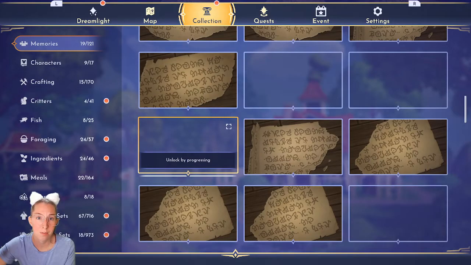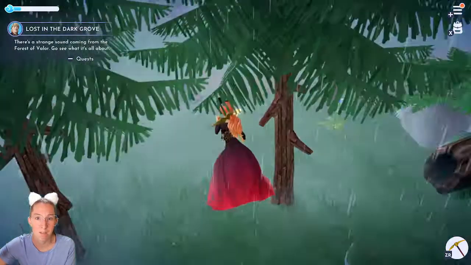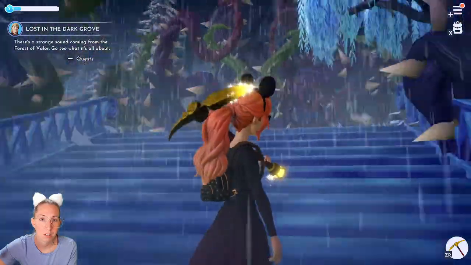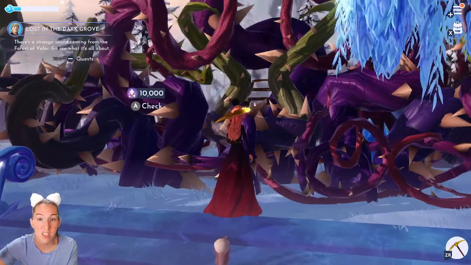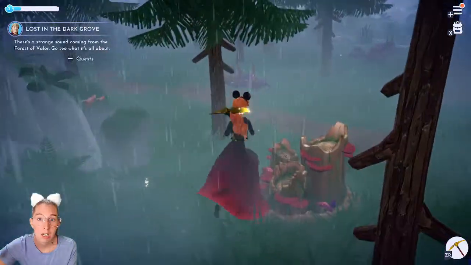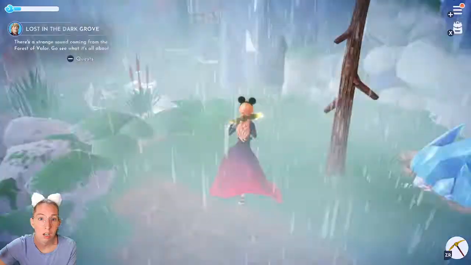Found a thing. Great, thank you. That's great. Okay. Oh, we got a thing. Oh, that's Ursula. I was like, what the heck is in the river? How do I find iron? Where's iron? Whoa. 10,000? What? 10,000.